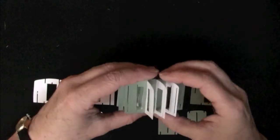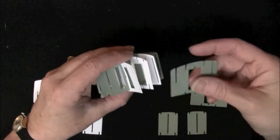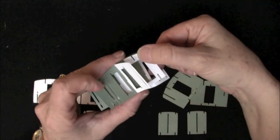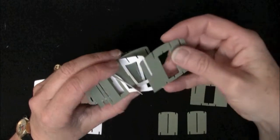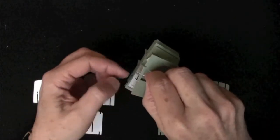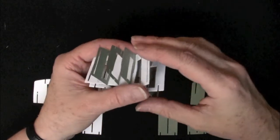Now the rest of these pieces are going to be of the type that fit inside of each other, which does mean you have to do some flexing. So this piece can go on next, and notice here I have a longer slot on this piece and then a shorter one on the bottom. So first I want to use the longer slot. That means I'm going to have less flexing to do if I use the longer slot first. And now to get this through, I have to flex the white piece and pull it through so that these little tiny slots on the bottom are engaged.